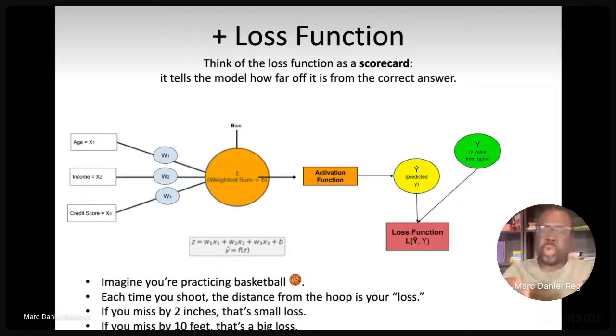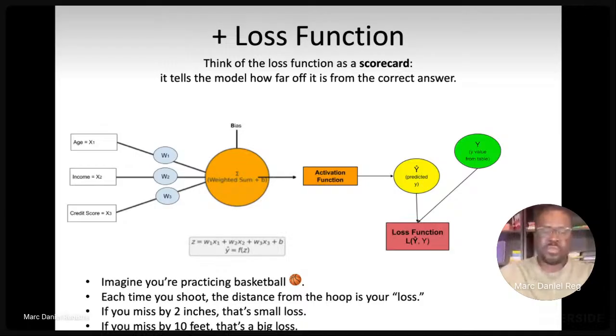Your loss function is going to look at how far off your prediction is from your actual value. Imagine you are playing basketball, and every time you shoot, the distance from the hoop is your loss.